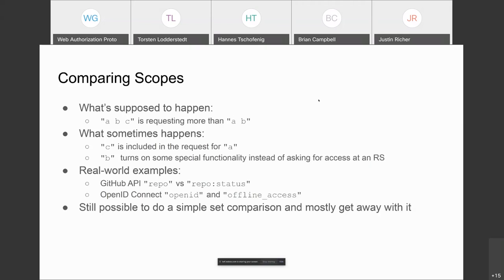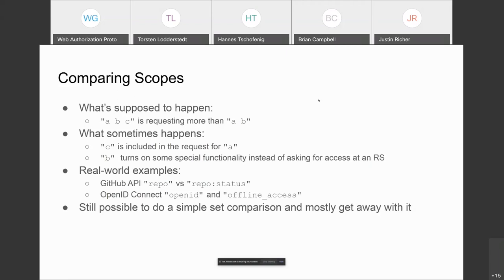That is technically the definition of scopes, but that's not really how people use them in practice. Because, for example, if I have repo and repo status, adding repo status doesn't add an additional range. Right. Yeah, okay. I'm more worried that they are not necessarily disjoint permissions, and that something would take permissions away. So deployments may be less intuitive than one would think. Right. I mean, you can imagine a negative access scope. I personally couldn't find an example of one to bring up on this call, but I guarantee you that somebody's done that. Somebody has a scope that says actually do less than if I hadn't sent it to you.